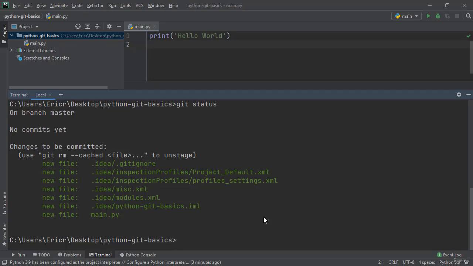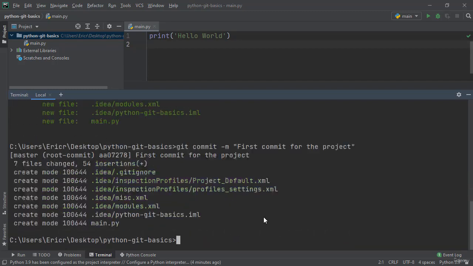Once we add new directories and files to our staging environment, we have to commit these changes. To now be able to commit these changes, we have to say git commit -m with a sentence or a definition of what we're about to commit. And here we can initially see that we get our commit with our -m first commit for our project. We get a commit which is going to have a bunch of different information.